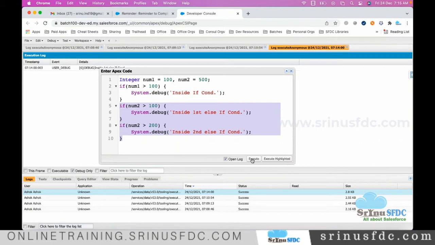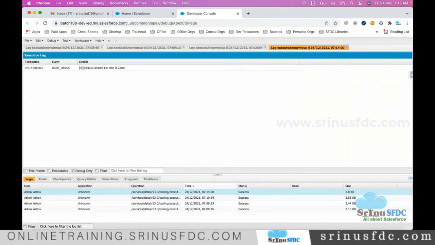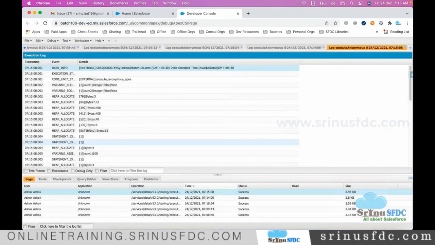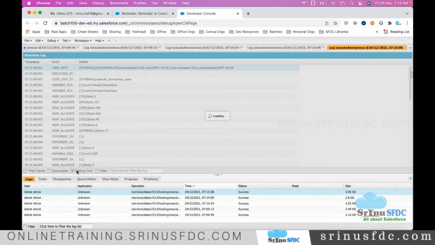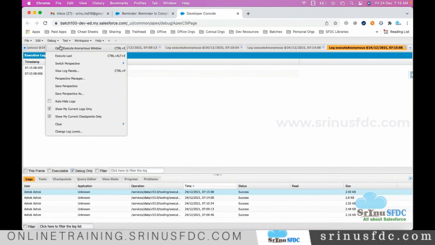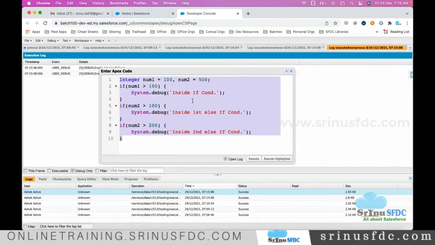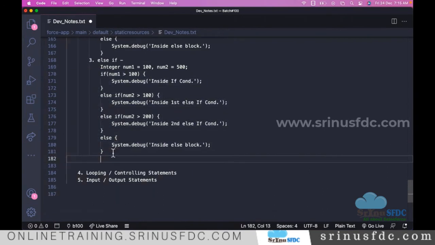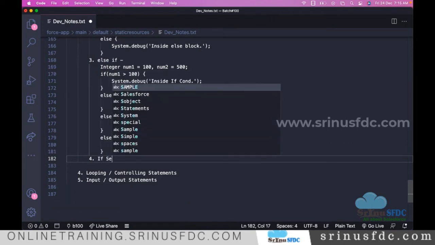When you have a scenario to execute all conditions, irrespective of whether one of the conditions is satisfied or not, you can consider keeping all the if conditions one after the other. So both are printed. That's technically what people call if series. That is also like a simple if, multiple if conditions, since we are placing them one after the other.